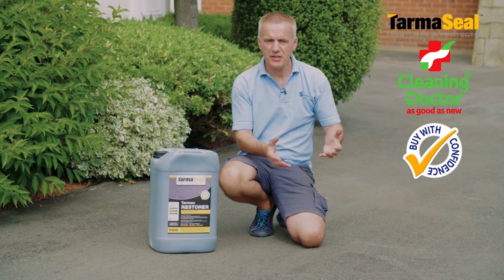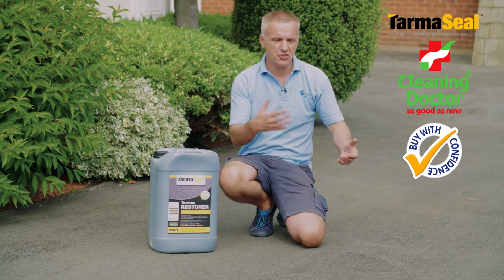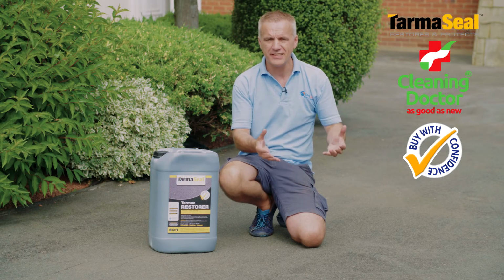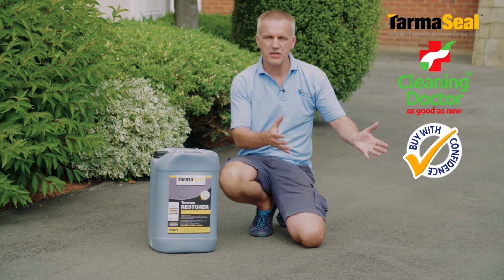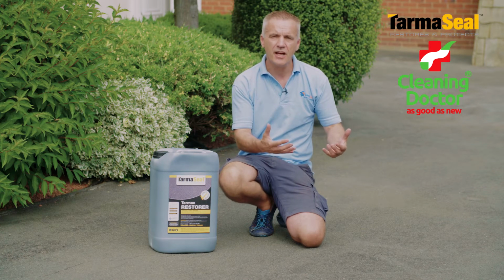Now if you think about the principle, we all know that with our fences and sheds and any external surface really, if not protected, the elements will soon take their toll, and it doesn't mean that your shed will fall down or your fence panels will break, but if you keep them protected, they will last longer and look better.